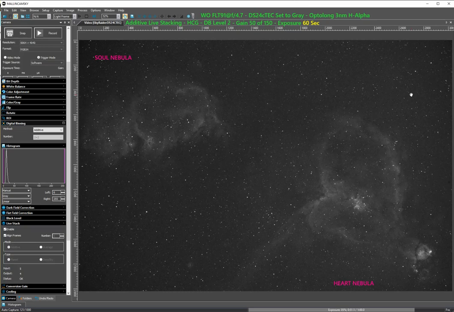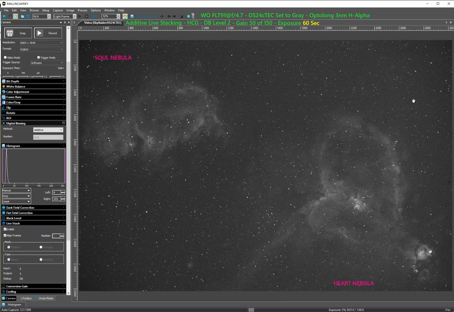Okay, another image coming up. This will be 6 in, 5 out. Yeah, the filter does control star bloat.